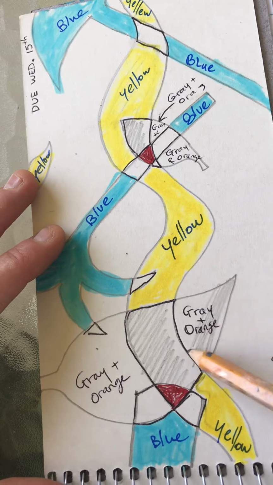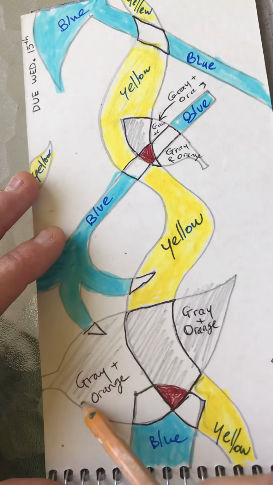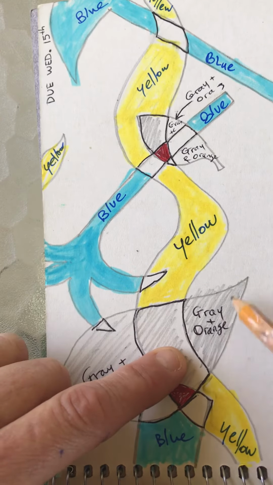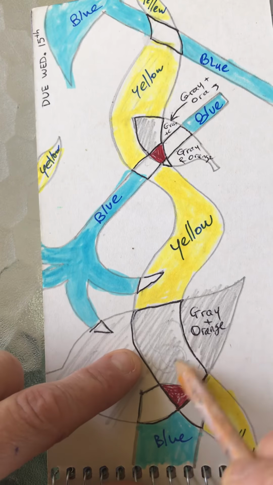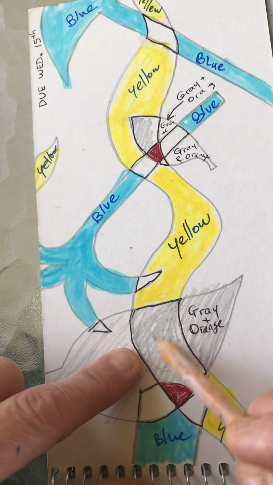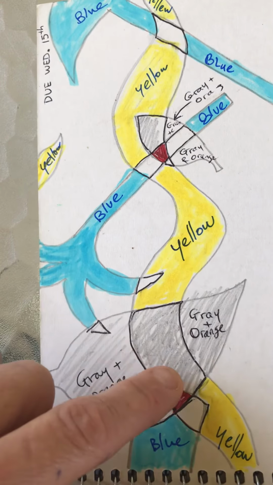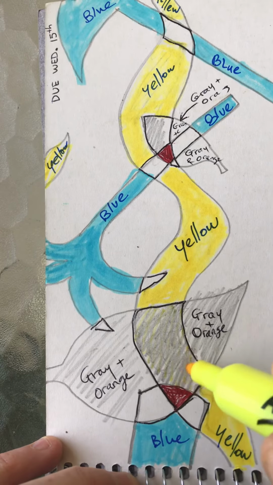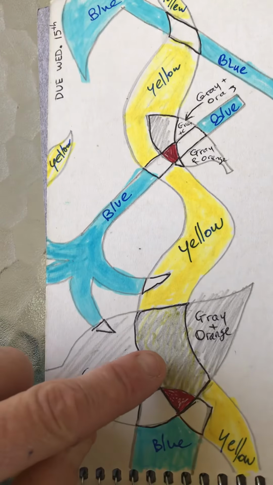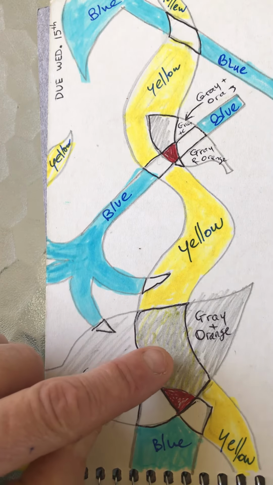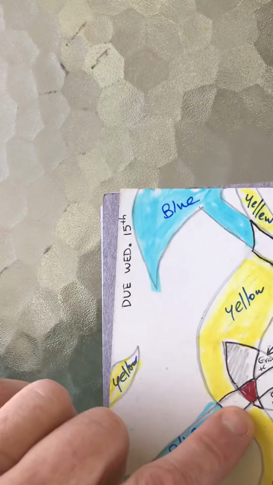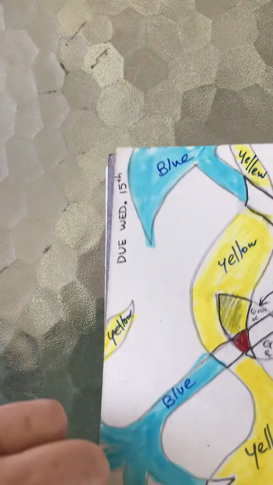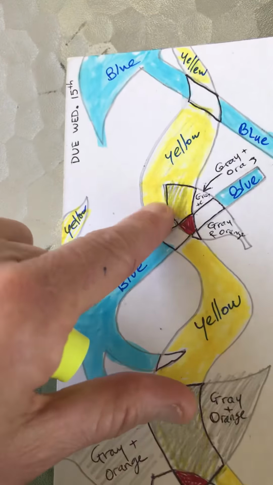Again, like when you paint, you're going to fill in just the parts that are not overlapped. When you get to the overlap, you're going to mix your gray and orange with your yellow to get this area. And you can do more yellow or less yellow or more gray and orange to show what's in front and behind. So let's say that's gray and orange, and you mix it with the yellow, maybe put less yellow, then it'll look like the gray and orange is in front. But over here, what if we add less gray and orange and more yellow? So in this space, it's weaving under, and in this space, it's weaving over.